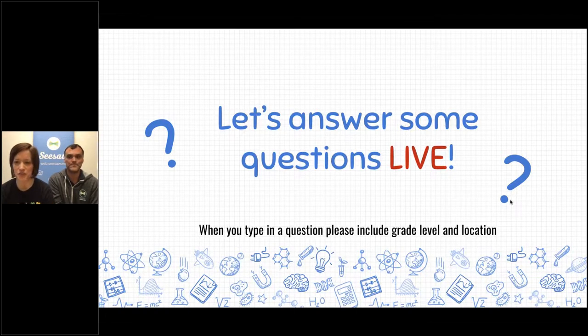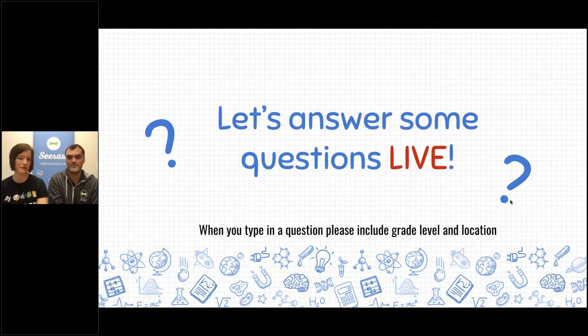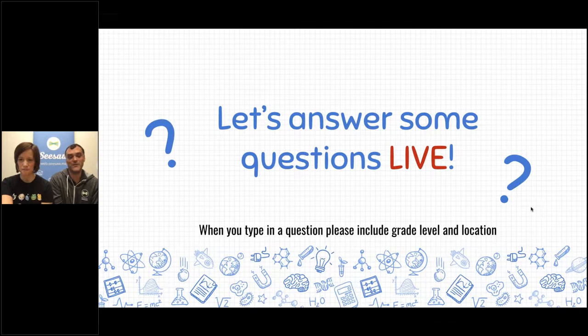Okay. Mr. Schmidt and Ms. Del Negros fifth grade classes in Albany, New York. They want to know how long does it take to create an app from start to finish? Well, so the answer is sort of that it depends on how complicated the app is. You can build a simple app in a day. You know, the first version of CESA, which was a lot simpler than it is now, took us about three months to build, like three people for three months. Sometimes it might take a year if you're building a more complicated app. Okay.